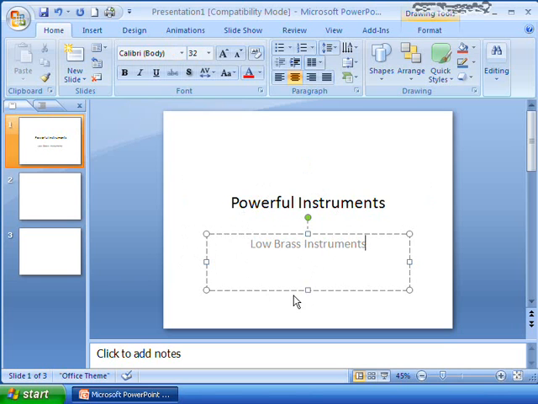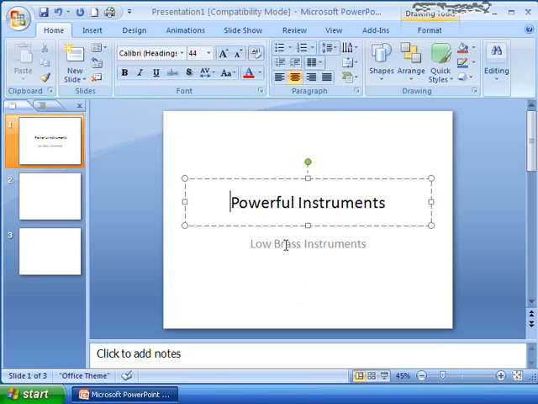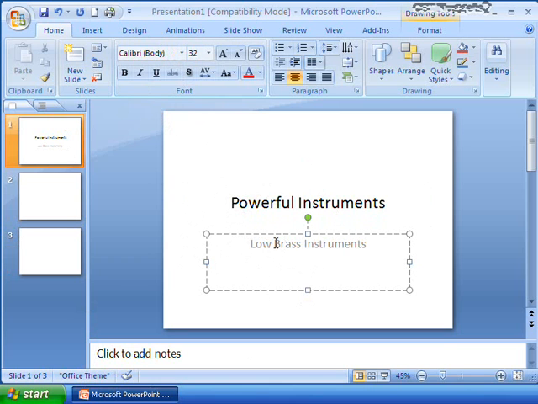Now, when I do this and I click away, you'll notice that based upon the theme that I have, this Office theme, I have colors. So my titles will be the Calibri headings, and for the Calibri body, it will be size 32, a gray color, centered, with a drop shadow put on it. So this is just standard, the way that they are set up for the theme.